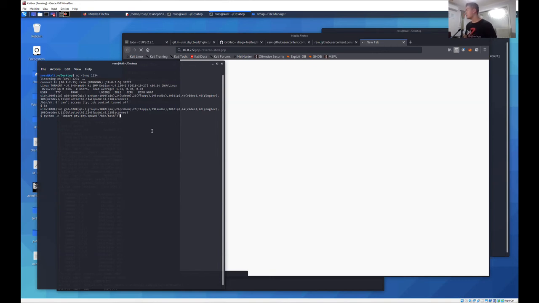I think that's right. So we'll do that, and then it will give us a proper bash shell with a prompt. We can see that we're still root, and we have actual good input and output.